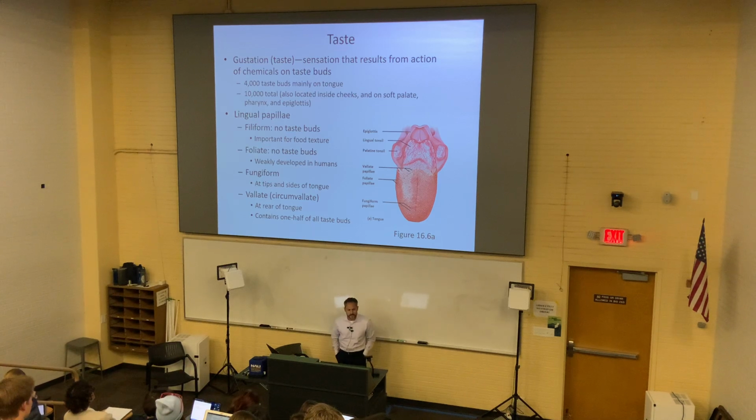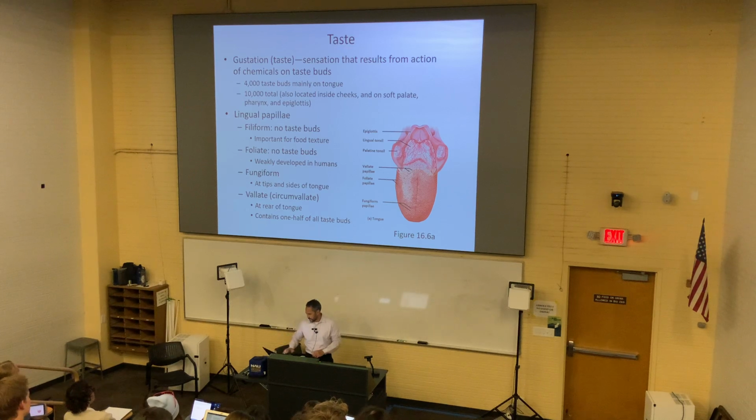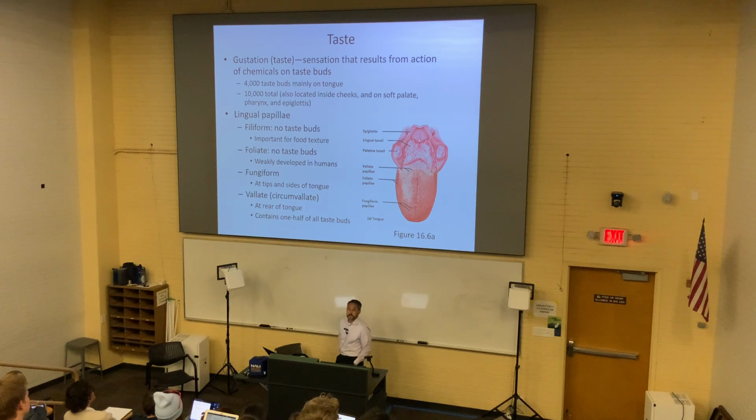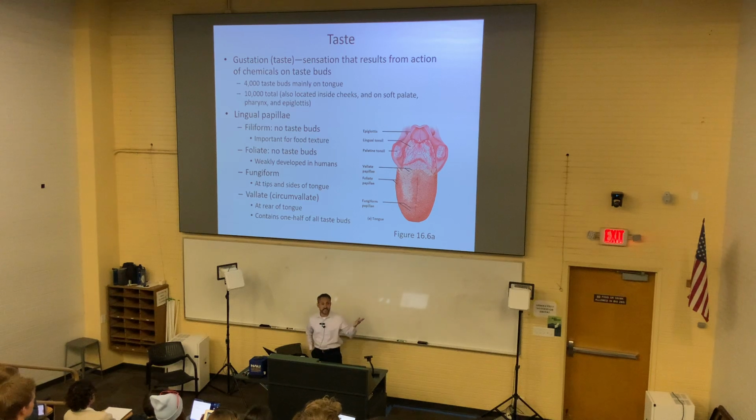The foliate also has no taste buds, also giving you information about food texture. It's not as developed in humans as it is in other mammalian species, and it actually dissipates as you get older. The foliate papilla is heavily present in young toddlers, and by adolescent years, they're pretty much gone, which also helps to explain certain food aversions of kids saying, I don't like these certain foods, and then they're a teenager and they just eat anything, right?